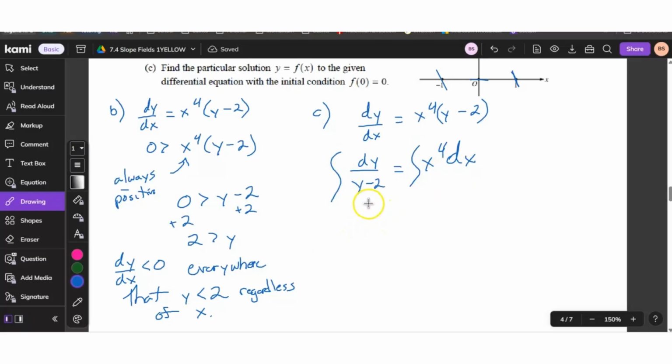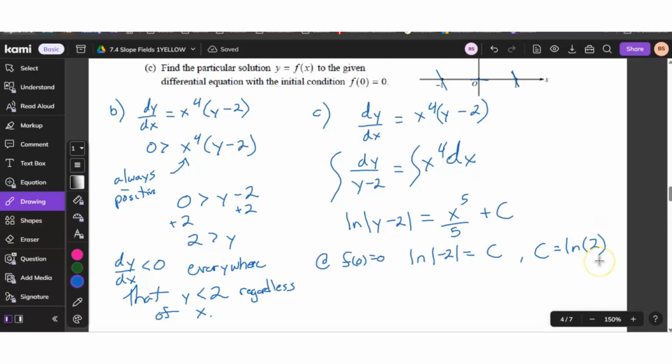I don't have to do a u-substitution. I could, but I can probably just identify this one. If it's 1 over y, ln. So we're going to use natural logarithm of the absolute value of y minus 2 equals x to the 5th over 5 plus c. Amazing. I know. And all right, now ln of y minus 2, well, we don't know c, but we do know the initial condition, so we're going to change x and y for 0. So we're going to do this at f of 0 equals 0 now, and we're going to get ln of the absolute value of negative 2 equals c.